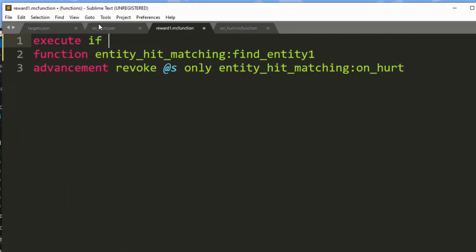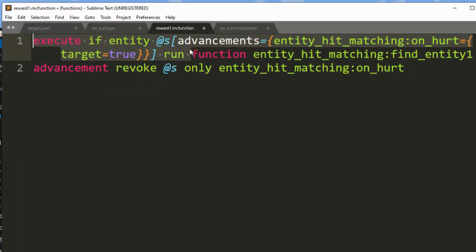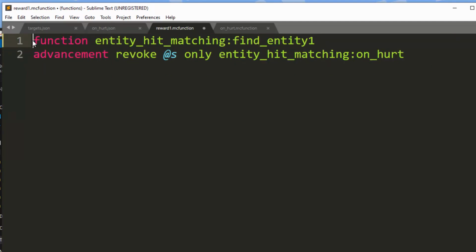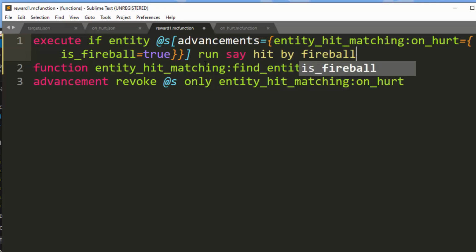Then back inside here, we can go execute if entity as, and this is where I can go back, get this back. This is something I actually need, kind of. So you check the advancement, and then you check the criteria of the advancement, and you see is fireball. If is fireball is true, run say hit by fireball. Okay. So then essentially this will go to the player if you need to do anything with the specific player.